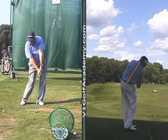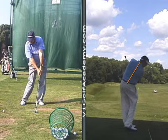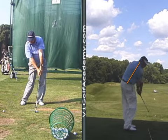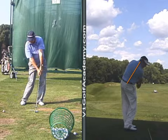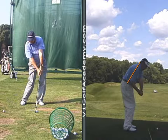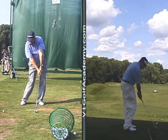Now you're going to see my right foot comes up very late. See, it's starting to roll in toward the left foot before it ever lifts. I like that. That's weight that is shifting without necessarily spinning the hips around open. Because if I spin the hips around and they start turning this way, that club's not going to want to swing the opposite way, is it? No, it's going to want to follow the turn. So the hips going forward, weight shifting, helps me hit inside out of the ball, just like so.